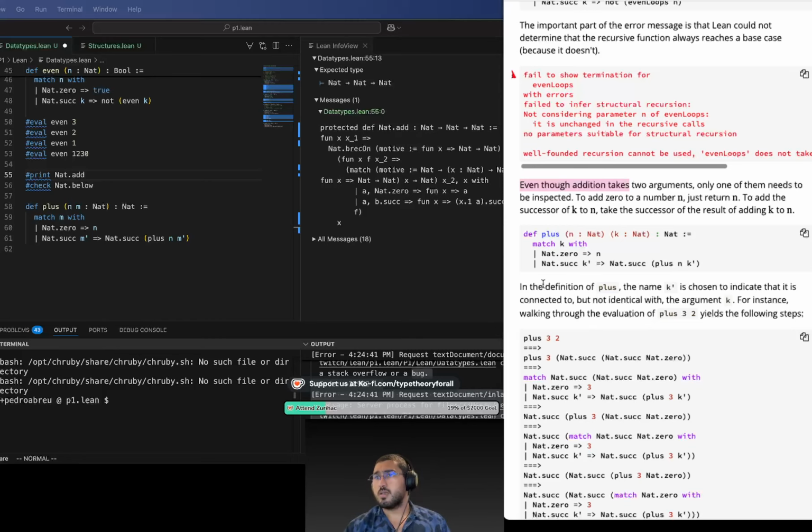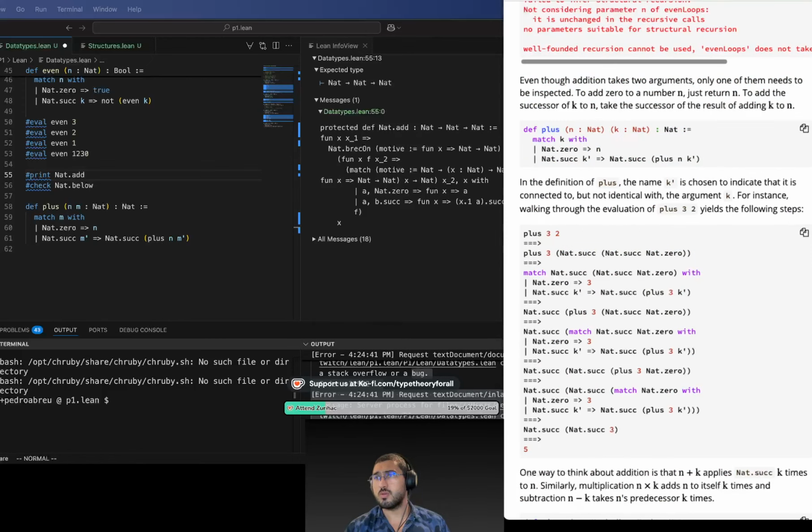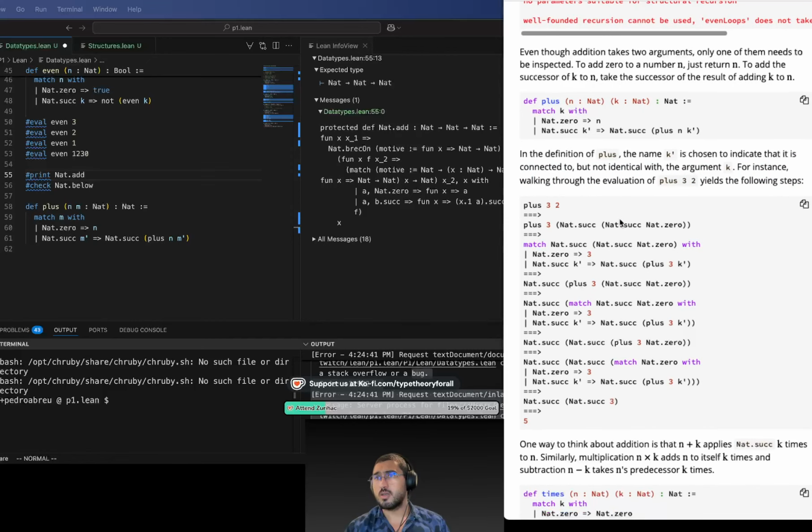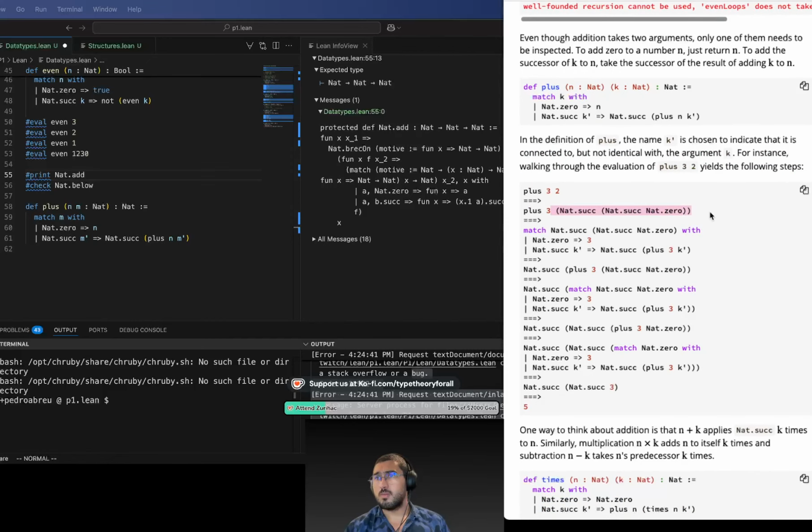Definition of plus. The name k' is chosen to indicate that it is connected to, but not identical with, the argument k. For instance, to walk through the evaluation of plus, use the following steps. Yeah, there's a pattern match, and then it takes plus inside. Plus 3, succ.